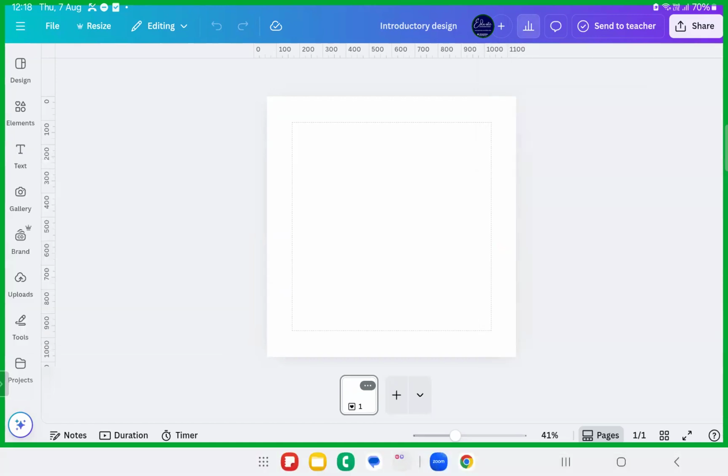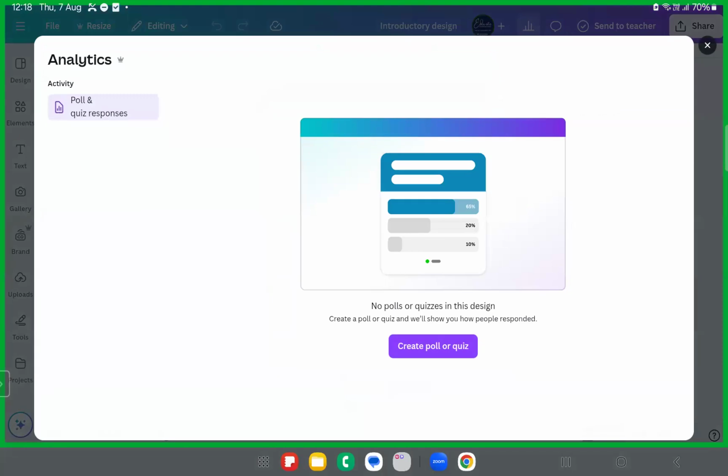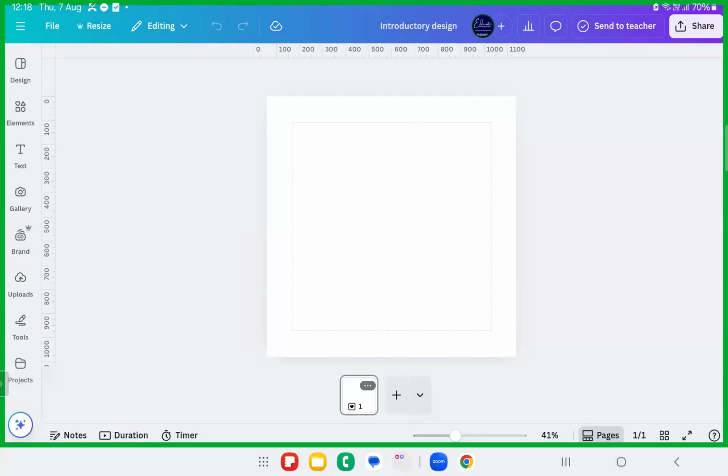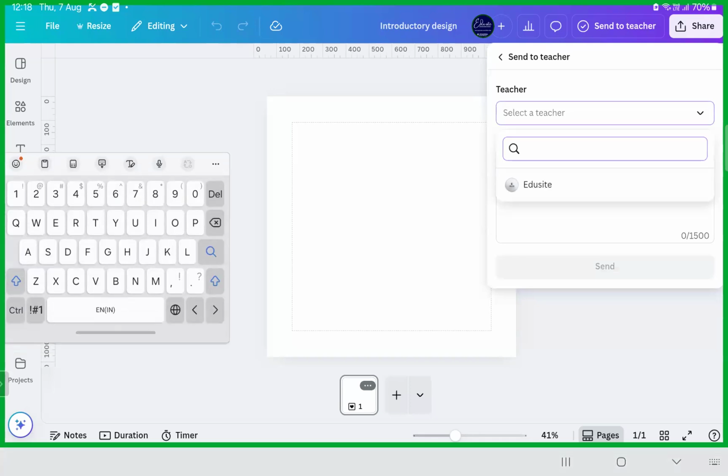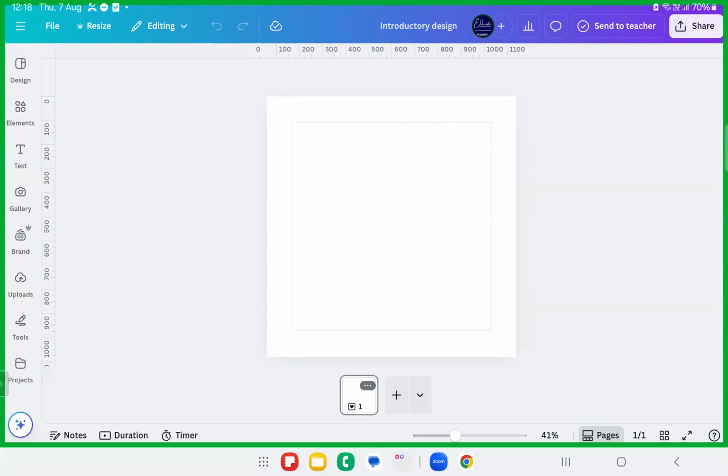Then there's something called analytics. Why do we use this? To create the polls and how the polls are running or something like that. You don't have to worry about that. There's something called commenting. If you want to send it to someone and they will comment on this, then there's something called comment. This page does not have any comment. If you have shared it with your friend and they give you comments on this, then that is stored here. And then send to the teacher. If you want to send it to me, you can select the teacher, EDU-SITE by Sumaya said. You can just click on that. And if you want to send this design to me, you can send it to me.